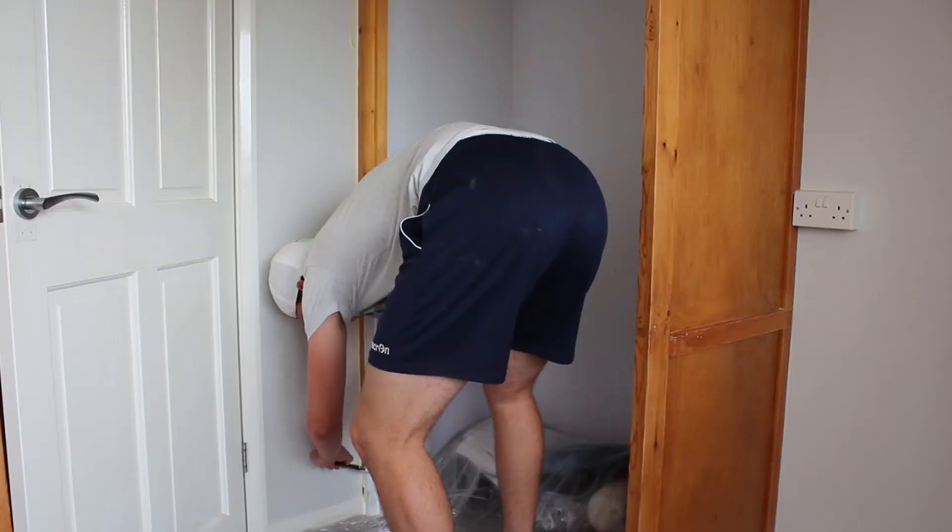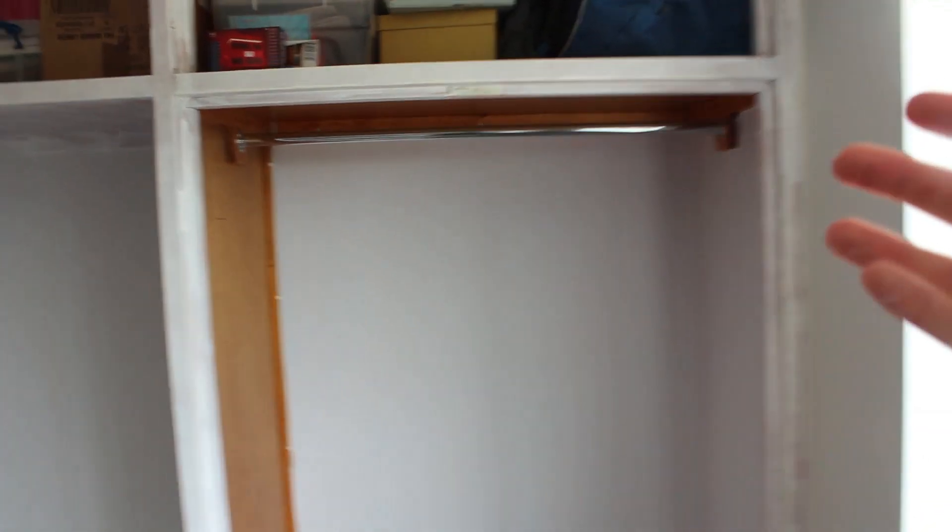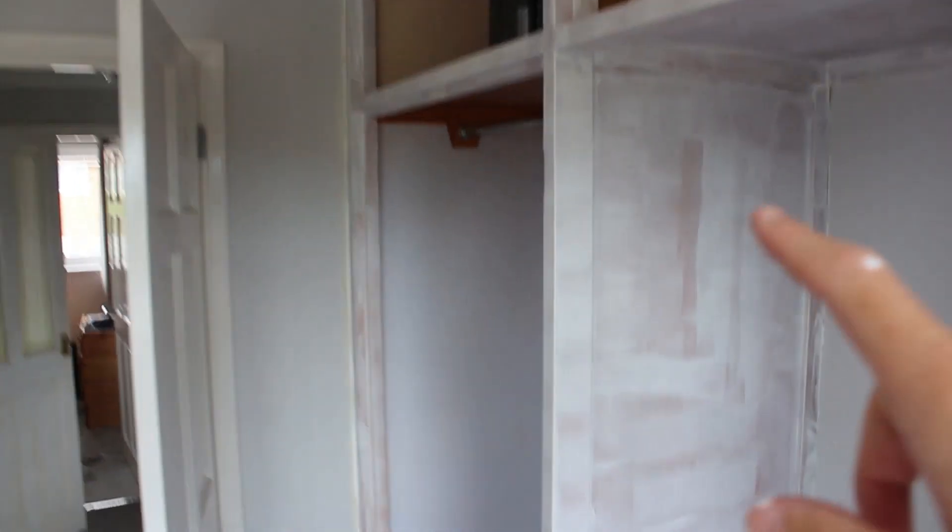Now what I've got to do is prime all the wood because it had a slight varnish on it — I've got to prime it before painting. We're not going to be glossing the doors because it will be too shiny. The doors and door frames are glossed, but we're actually going to use eggshell paint on the wardrobe doors because it gives a low sheen — still a little bit shiny but not completely matte. It means they're also easy to wipe, and we are painting it white. This is finally all primed, though it took a lot longer than I thought. I've done the main bits you'll be able to see, and it's looking decent even with just the primer — the paint is something for the primer to stick to.